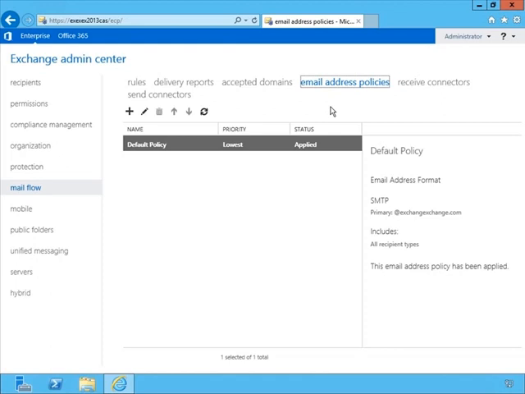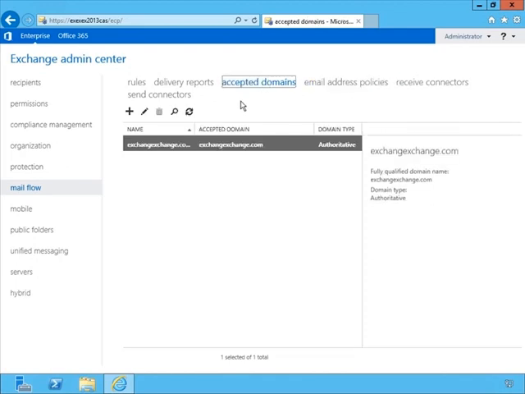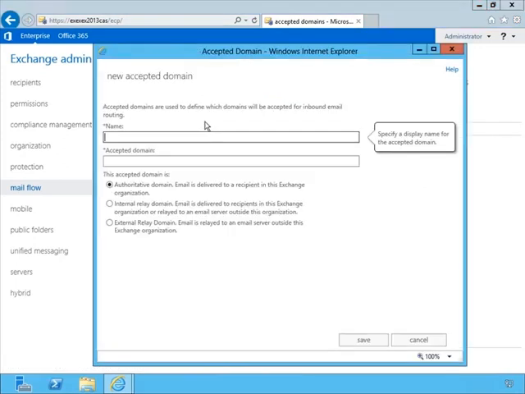So for starters, we can't really change the email address policy until we establish a new accepted domain. So in the case of the .local, the first thing we would do is register a .com or .net or .org out on the internet. And then, of course, we would have to make sure we have an MX record configured and pointing off to the Exchange environment.